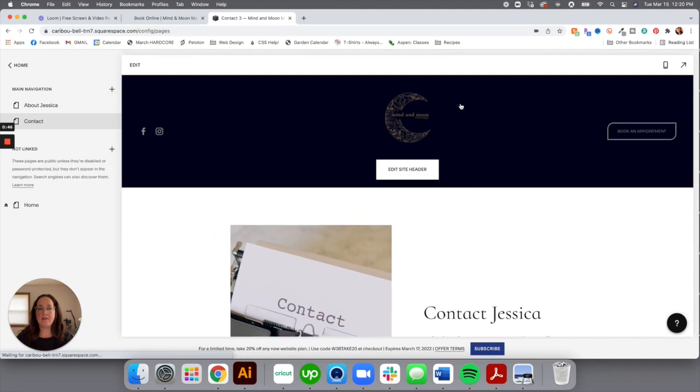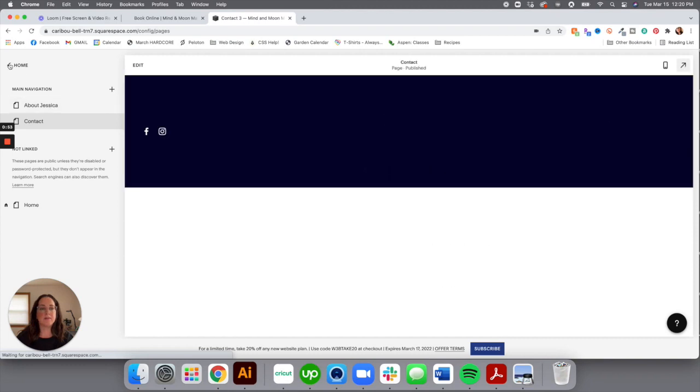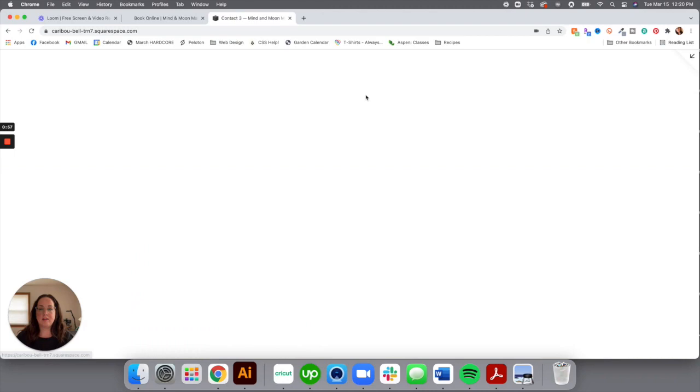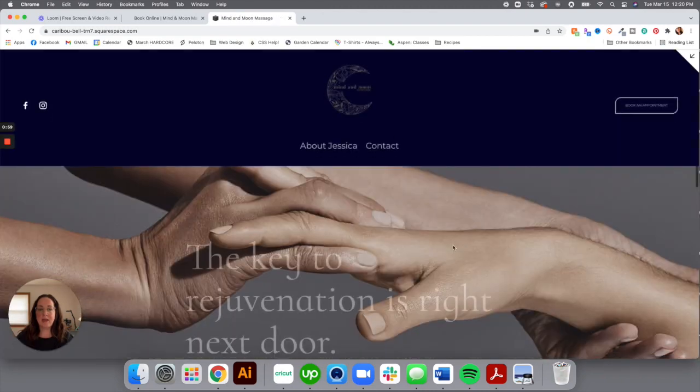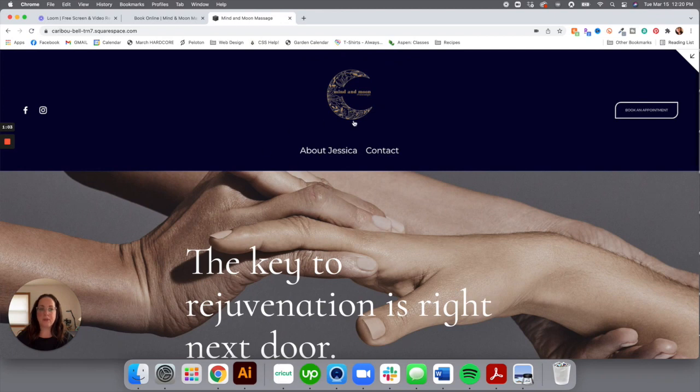Click save. So if we preview our website, we've got this main page, which we haven't edited the content of yet. We have our header. We have a couple of navigation links. We have a book an appointment button.